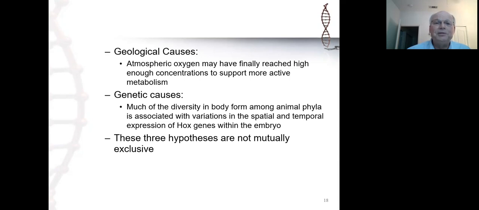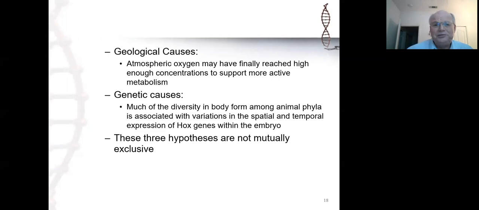And we do know that there is an increase in atmospheric oxygen in this time period. So that would allow for a more diverse form of body plans, an increase in the size of body plans, an increase in the volume of body plans, and would allow for a greater activity. So this is our geological cause, an increase in oxygen.